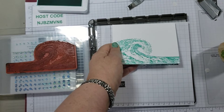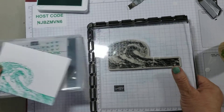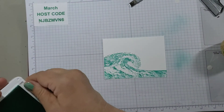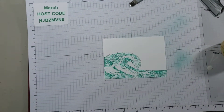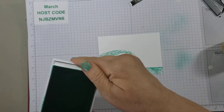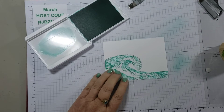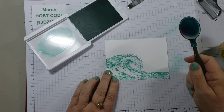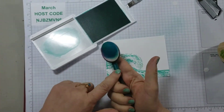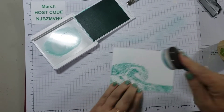Remember those — see the difference. We're going to continue from there. I decided when I got it all done — and this is where you guys lost me — that the white background was just a little too much, so I wanted to tint it a little bit. To do that I took not Balmy Blue — all these tones have a little jade to them — so I took a blending brush, this is my teal so to speak, and I added color.